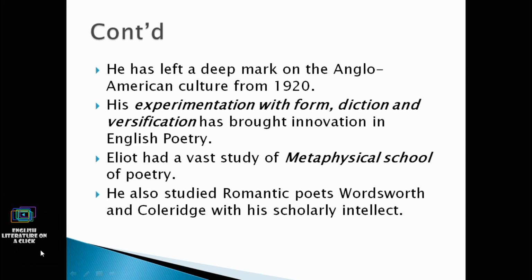And as far as the question of classical knowledge is concerned, T.S. Eliot was also interested in classical Greek myths and classical Greek philosophies, and he has used the characters as well as the language of Greek, and he has also used expressions from Indian and Greek languages in this very epic, The Waste Land. Eliot had a vast study of the metaphysical school of poetry.